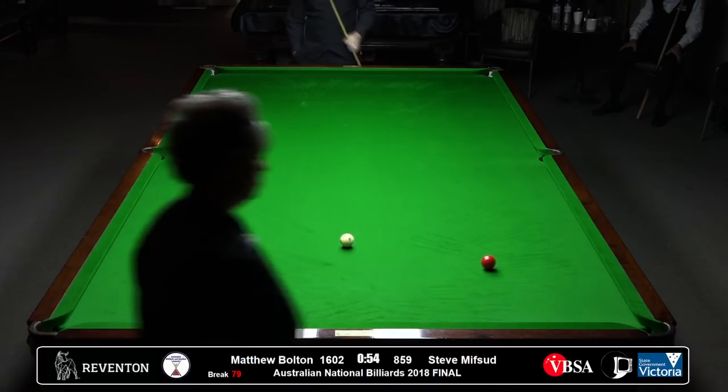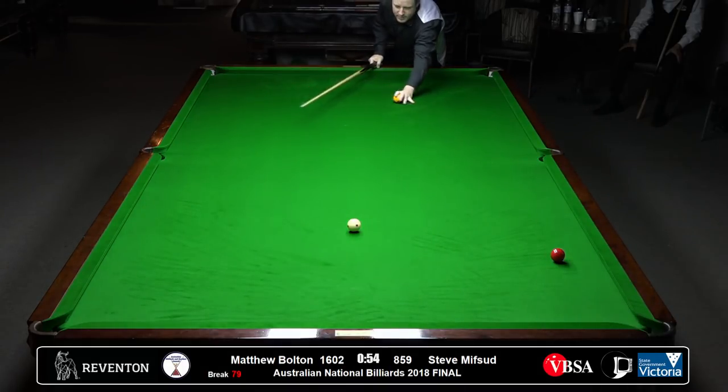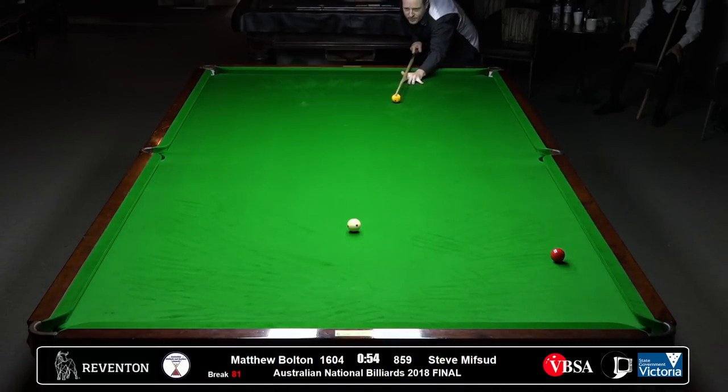He hasn't had to play many, but he hasn't missed a long loser in the few he's played, and it's not easy when it gets damp. No. You see he knocked Steve's ball onto the red there. It's a no-no off the respot.